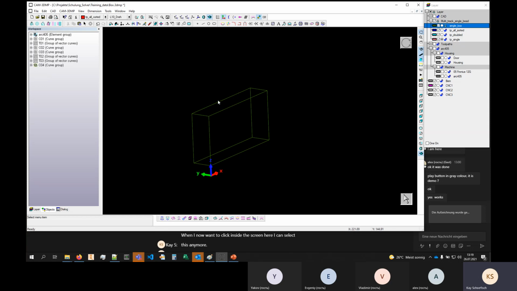Okay, so maybe one day you have problems to select something here in the screen. It can be that you close the log. But even when it's closed, you can click here in the workspace on this element. Okay, but I recommend to not use the logs so often. But as always, it depends on the user, what he likes most.